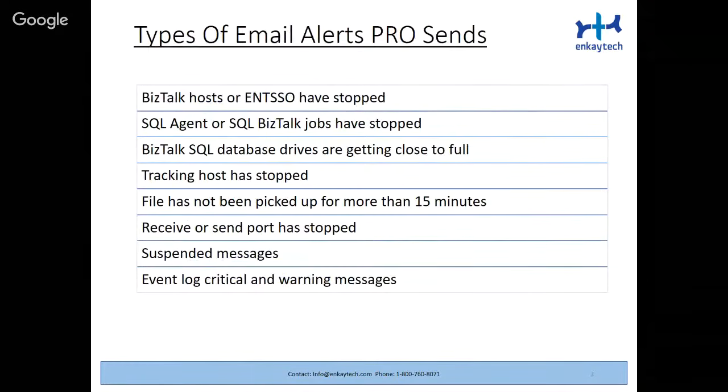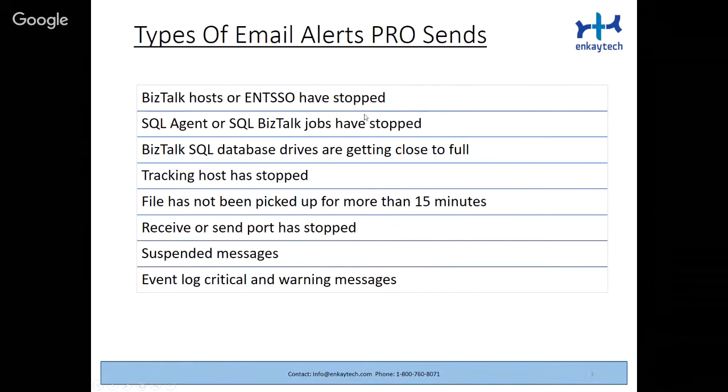Now, some of the alerts that Enkay PRO sends out are listed here. There are more, but I've just listed some of the important ones. When BizTalk hosts stop, or the enterprise single sign-on service stops, or if the SQL agent stops, or BizTalk SQL jobs have stopped, we would alert. Obviously, any one of these is going to cause downtime, could cause suspended messages, could cause you to have to go back and fix some of these issues, all of which increases your total cost of ownership.